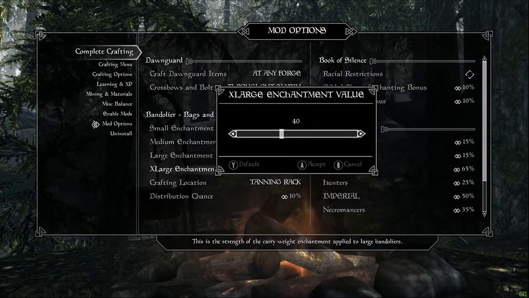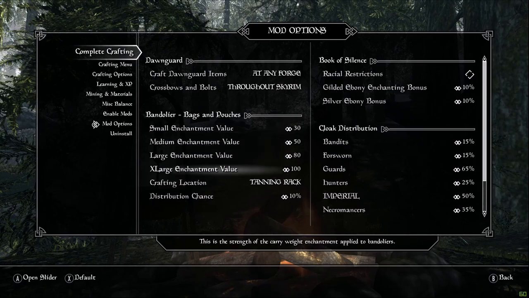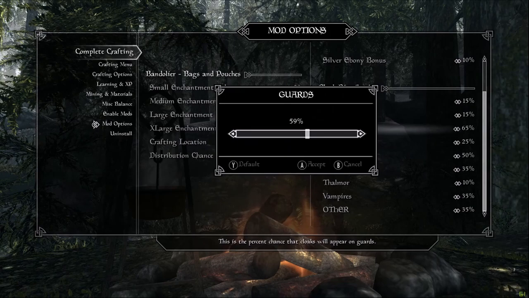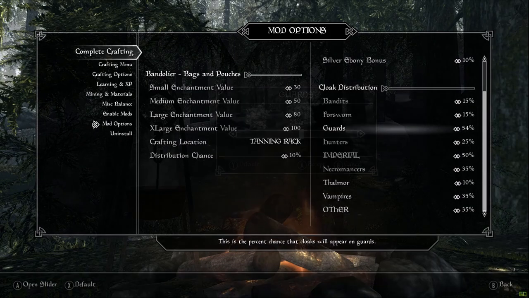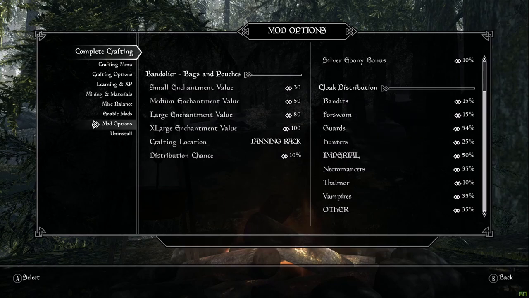At the crafting location, you can change if you want to craft those items at the tanning rack or at the forge. You can set the distribution chance that you are going to get on the NPCs. As well as the cloaks distribution, you can change the chance that the bandits, Forsworn, guards, hunters, Imperials, etc. have some cloaks in their inventories when you kill them or loot them. Whatever. Even if they don't, you can just pick them up.